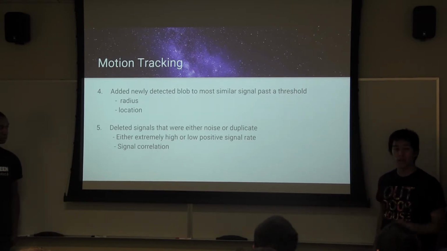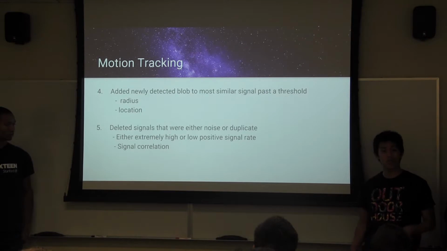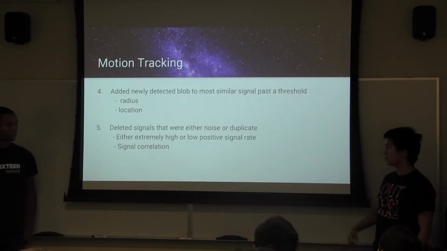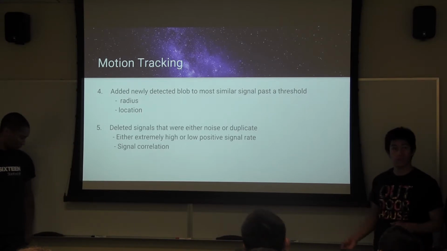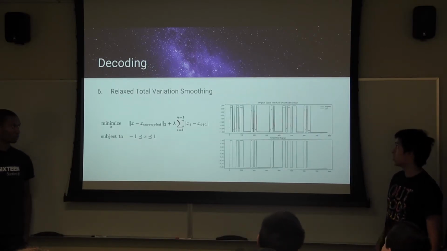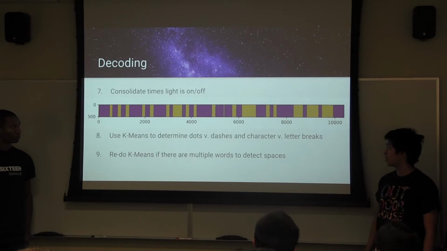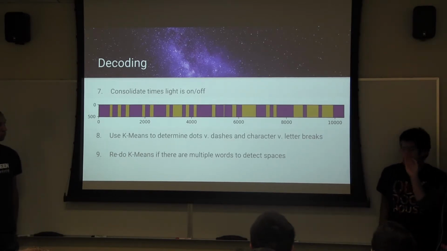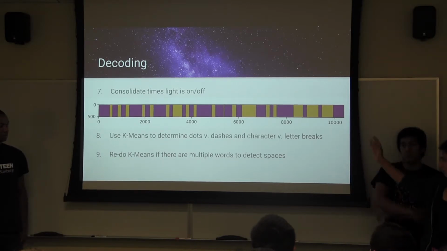So every so often we would run k-means on the variance of the signal, because that would give us an indicator of how good the signal was, how likely it is to be a real signal. We also compared signals that were correlated with each other to merge together signals that were of the same light, just reflections or something. We smoothed the image using relaxed total variation by solving a convex equation, and then once we got this signal, we would end up with something pretty clear. This is from the video that we were trying to show in the beginning, where it figures out which light is the relevant light and then shows us how long it's on and off.